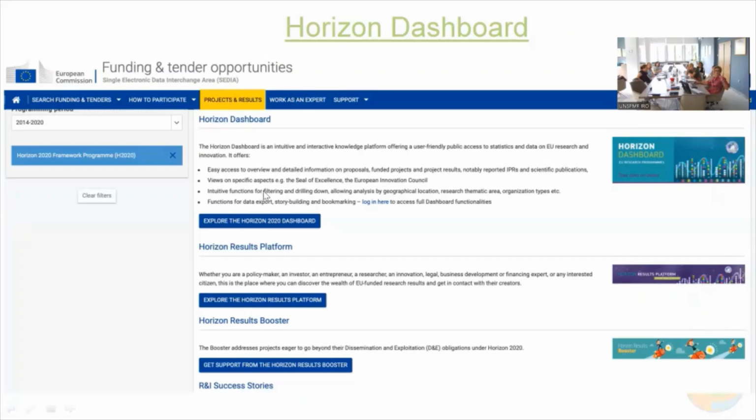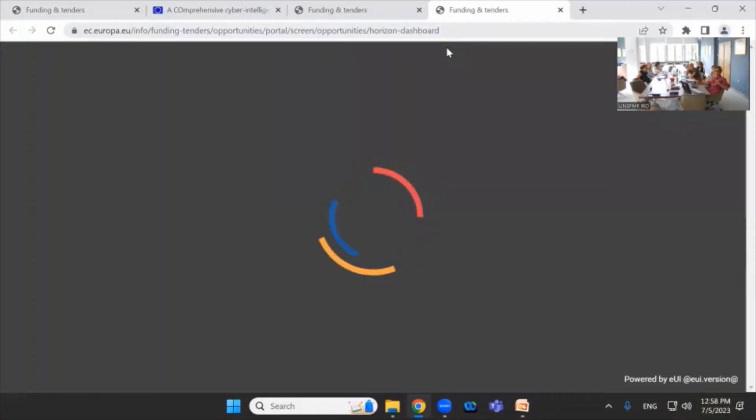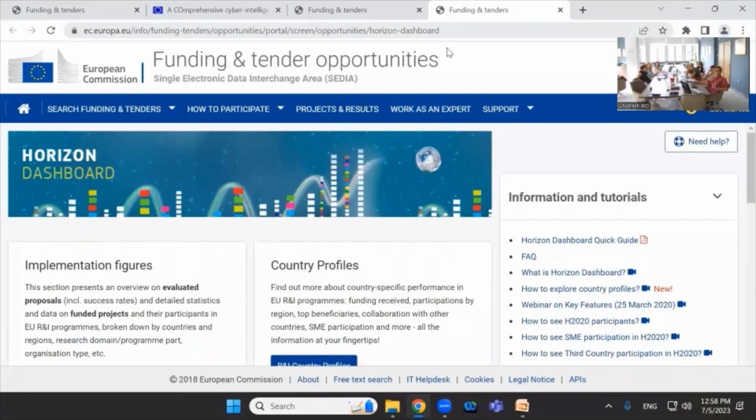When you go to the dashboard, which I will do right now, you have limitless opportunities to find out who your partners are, how many projects they had, what were the pillars in Horizon Europe or Horizon 2020 where they were most successful, how much money they attracted.